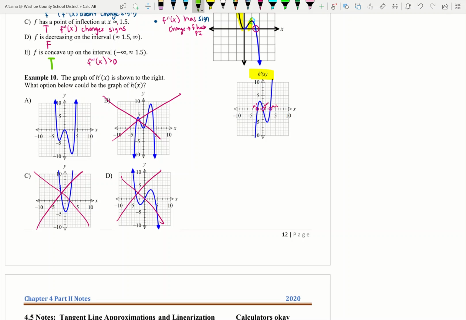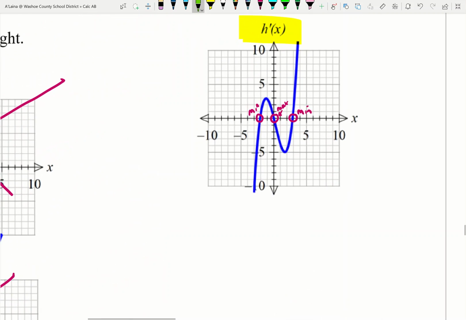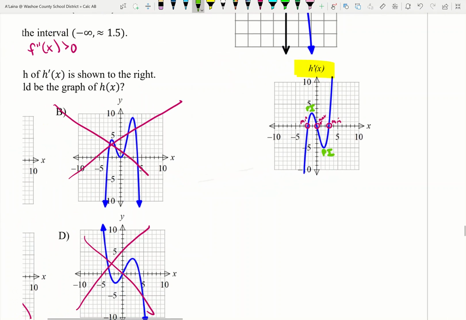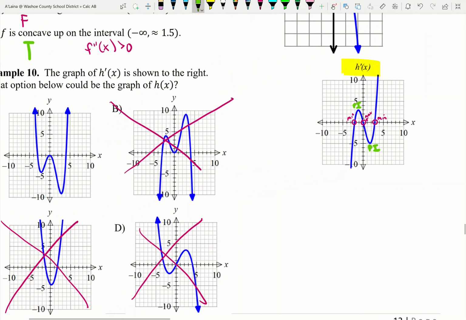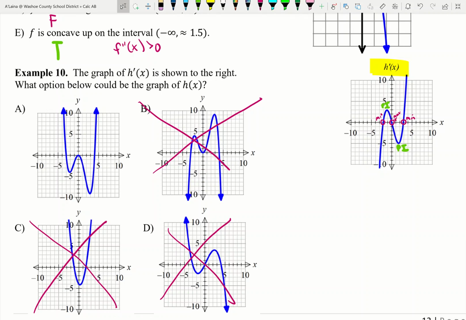There are some other things I could have gathered from this graph if there had been more than one answer that was close. Each extrema of f prime is a point of inflection, so I should be able to see a point of inflection at x equals -1, where there's a concavity change, and indeed I'm going from concave up and switching to concave down. And another when x is close to +2. And yeah, there it is.